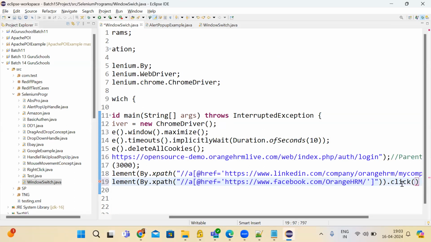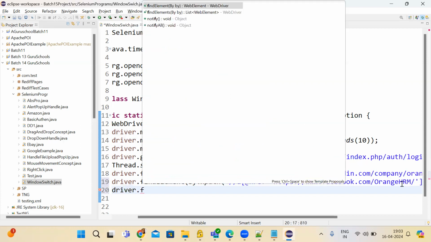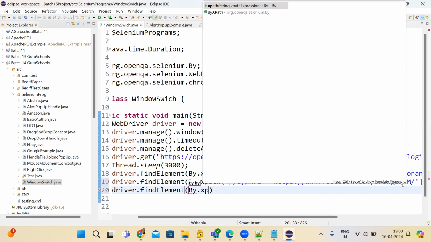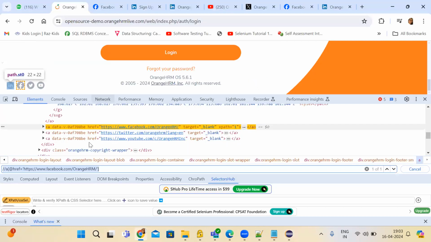Okay. Similarly, another driver dot find element by dot XPath. Okay. Then this is the Twitter, correct?